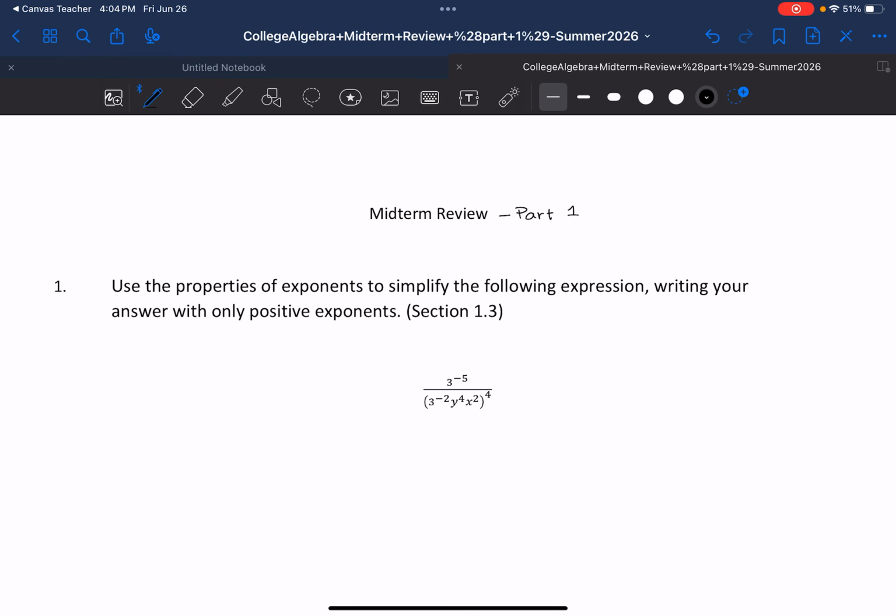And there are 2 parts to the midterm review. So there's a part 1 and a part 2. You will be able to see those blank PDF versions under the files right now. They've already been uploaded. I'm also going to post these filled out notes and answers after I get done with this video. So those will be posted for you as well.